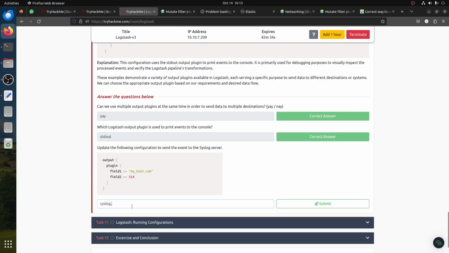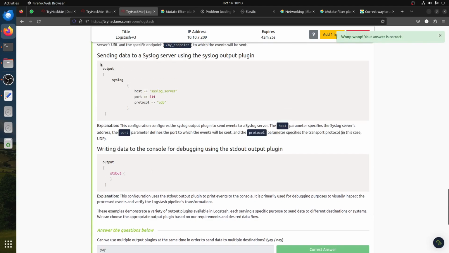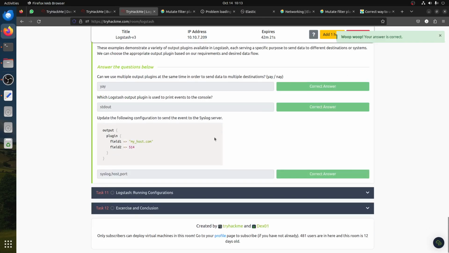So this field number 2 is host and this is the port. So basically this configuration is following this configuration, syslog host and port, which we have here.